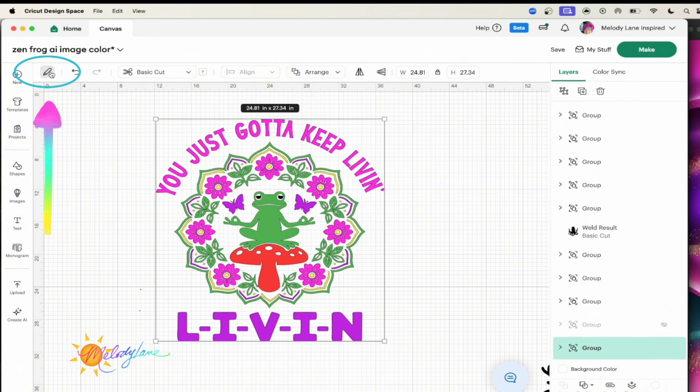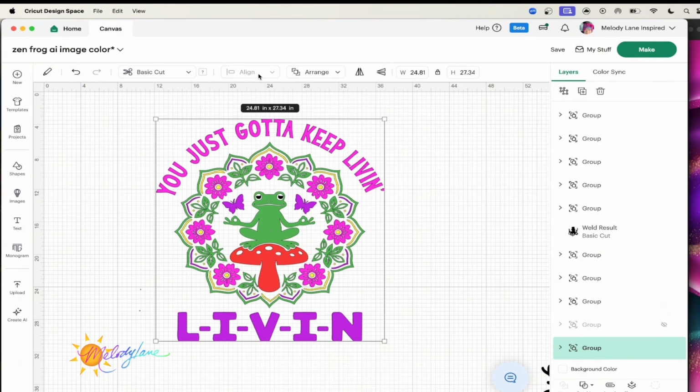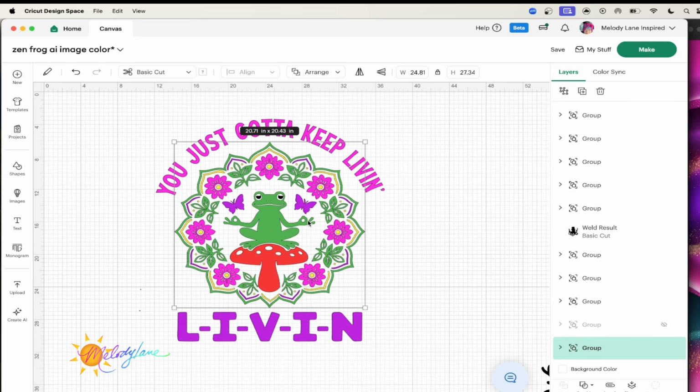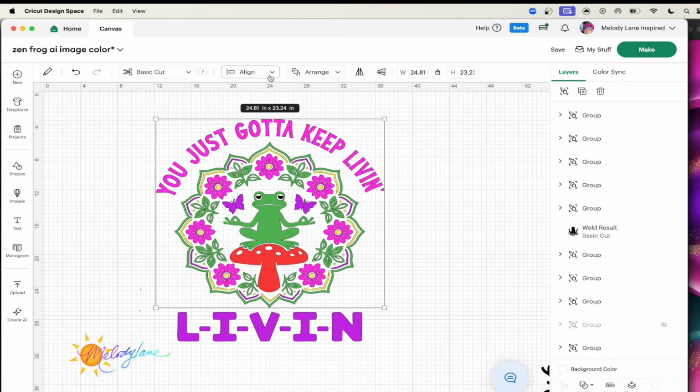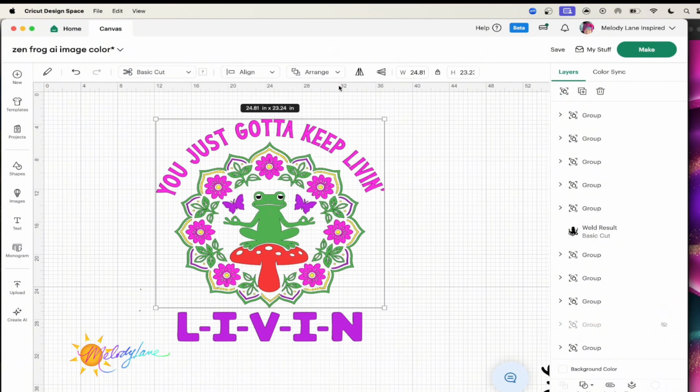This edit button is gonna be huge. We're gonna get a lot of our tools right here, but we'll walk through these. So we still have the undo and the redo. Then here you can choose your function, the same as you would before. You have the ability to align here, which I don't have anything selected, so it's not lighting up. But if I had more than one thing selected, it would let me align. And then you can choose your options here, just as you could before. These aren't lit up because I'm not distributing anything. If I was, those would be in black that I could select also. You can choose arrange here as you could before.